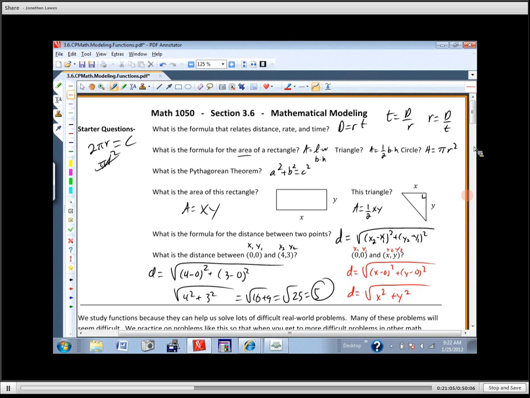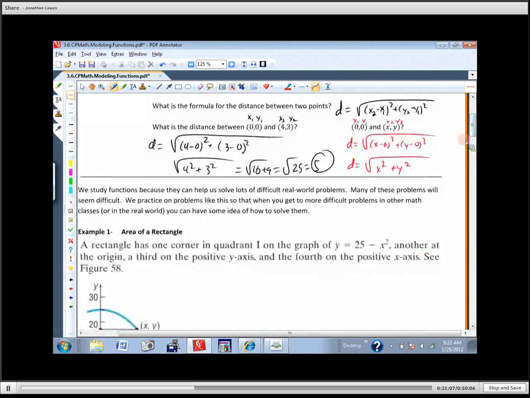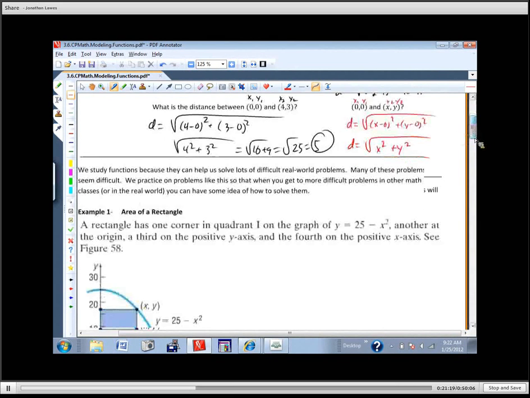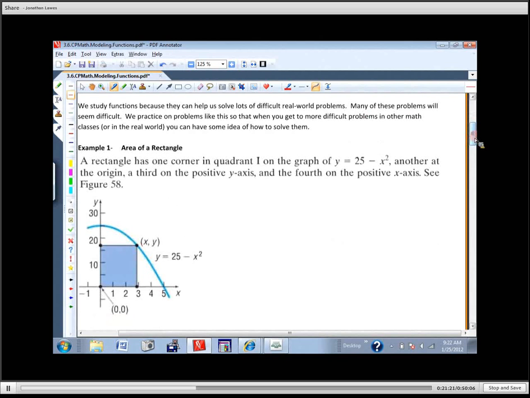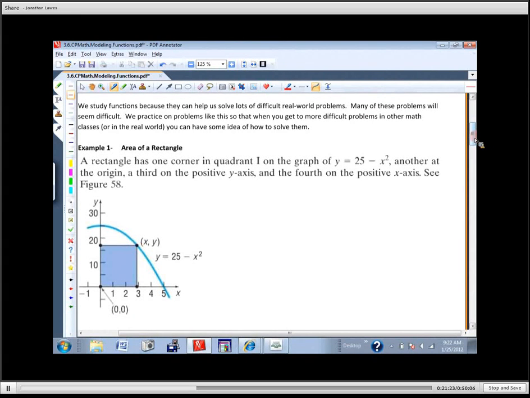Okay, so this section is about applying stuff like that in real situations. And some of these are kind of made up. I mean, how often do we look at a graph and say, hey, I'd like to put a rectangle underneath that parabola. That would really make my day. Okay, but there are some problems in here. We use these to kind of figure out, okay, we're familiar with the math here. Okay, let's throw a geometric shape in there. And then later on, we'll do some problems where it's a little bit more real world.